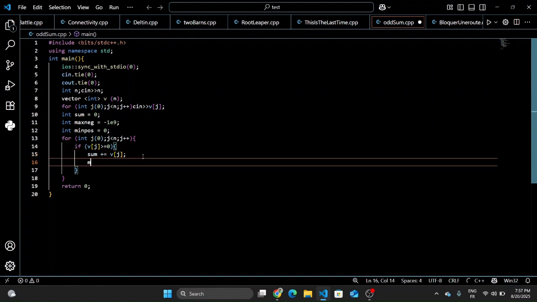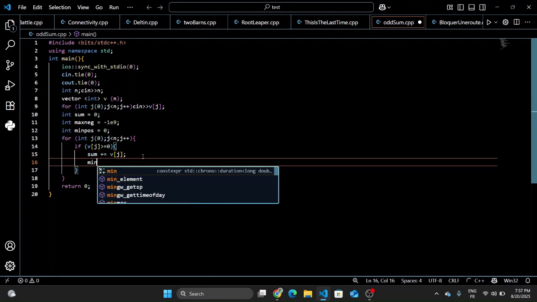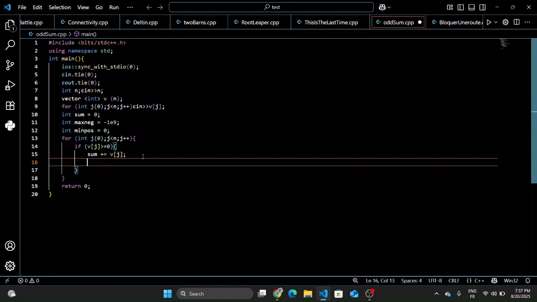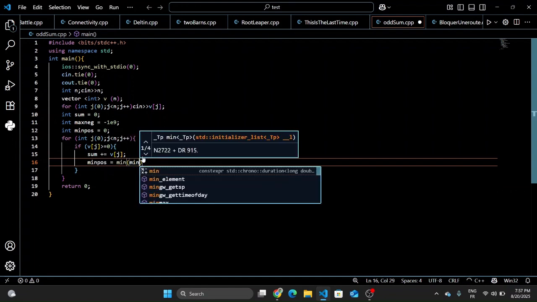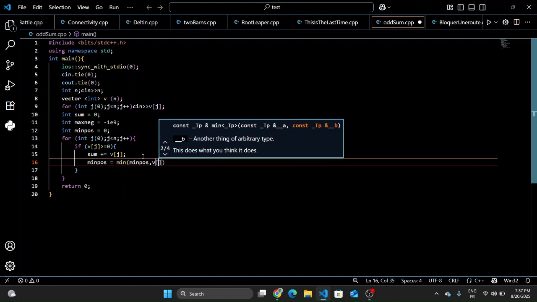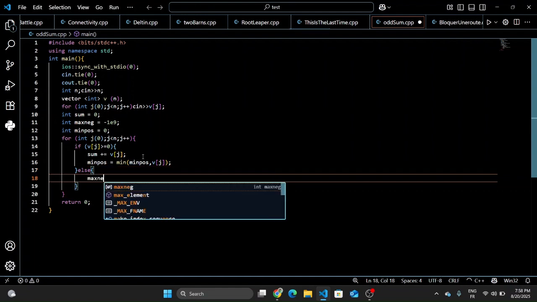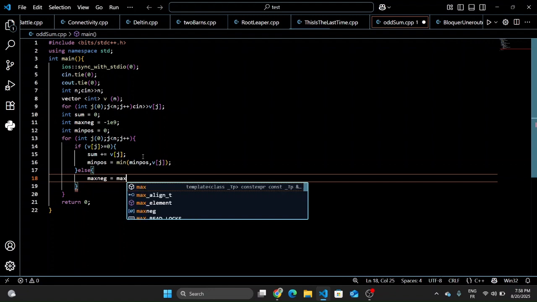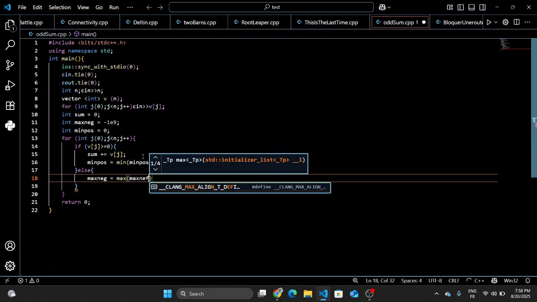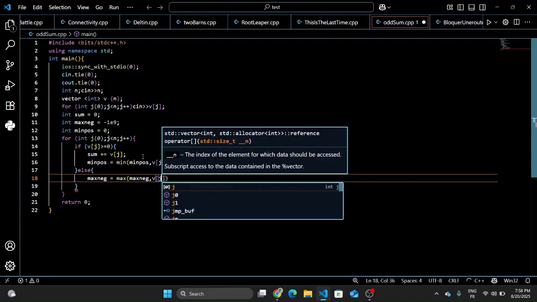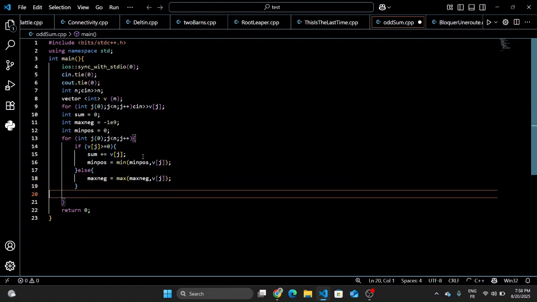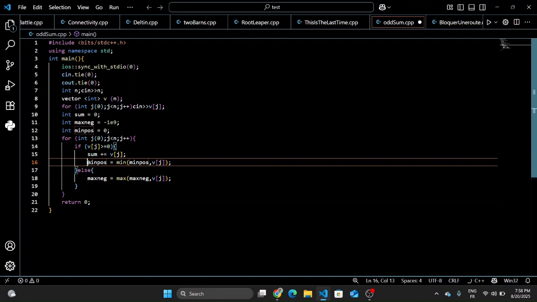Then we simply use positive if, let's set min positive to the min of min positive and this one. Else it's odd, obviously, we're going to make max neg equal to max of max neg and v of i. Then of course we've got to do the check, if the sum is odd.